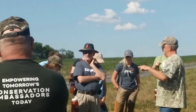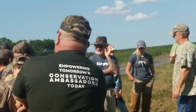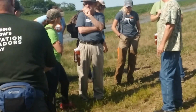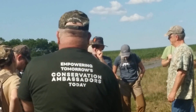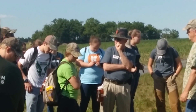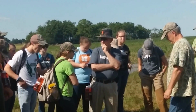Because how big is a soil particle? Very small. All right, we have sand, silt, and clay. Sand is big enough that you can see an individual particle and you can feel it. All right? Silt is too small. I mean, you can see, but you can't feel. In clay, you can neither see nor feel individual particles. They're pretty small. How big's a raindrop?